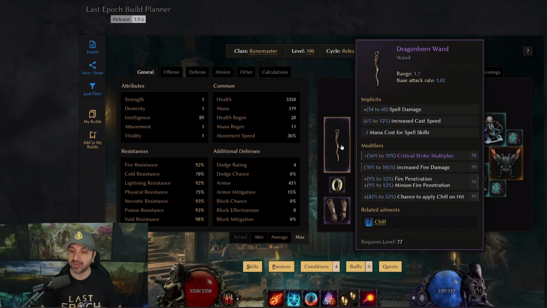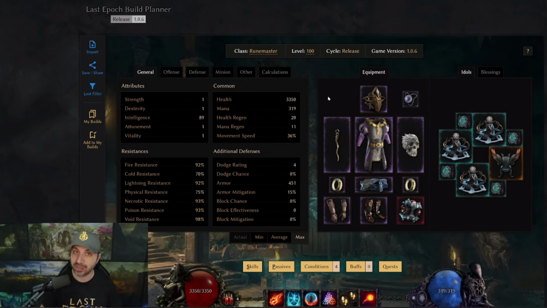And then our weapon, we are using crit multiplier, fire penetration. You could also use spell damage. You can also use cast speed. So there's lots of different things you can throw on your weapon. That is the gear. Now let's talk leveling.